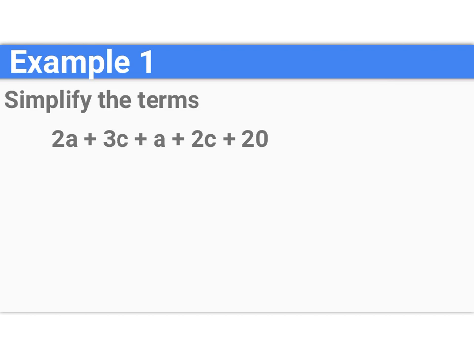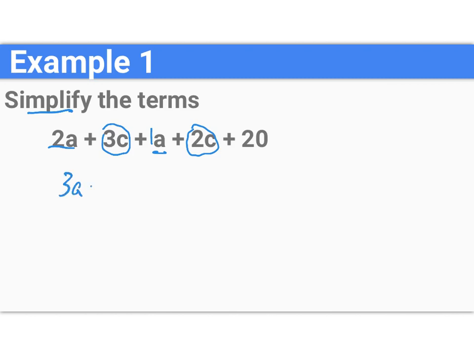Simplify all the terms. Now, when we say simplify, we mean combine like terms. So we have an A and an A, and there's no number in front of it, so we're going to put a 1. We have a C and a C, and we have to combine the terms that are alike. We introduced this idea in the last video, but didn't really do it, so this is what we're going to do in this one. So combining the A's, 2A plus 1A becomes 3A.